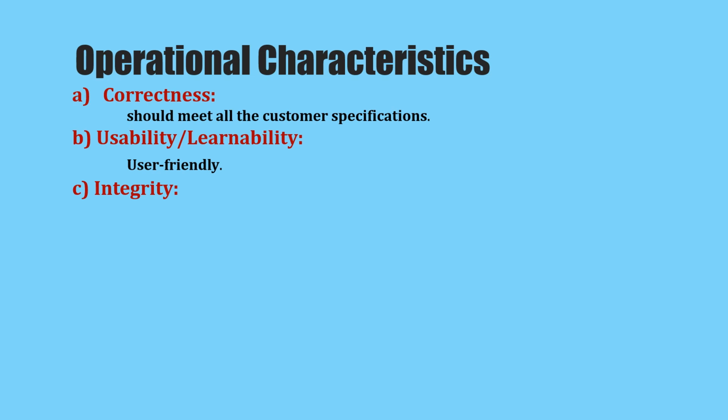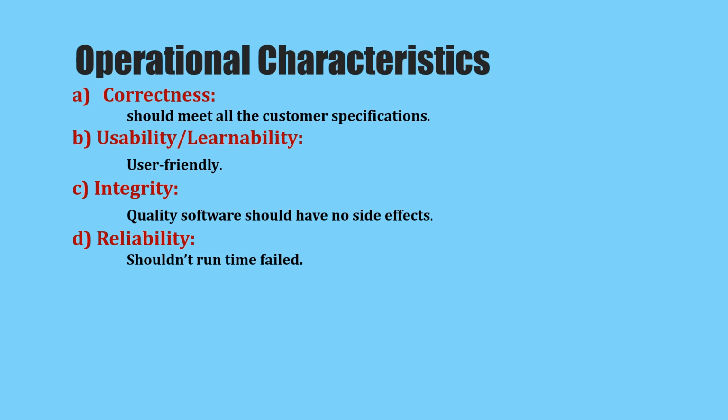Efficiency: the efficiency factor of quality software relates to the effective use of the available resources by the software product. Security: to keep data secure from external threats, good software products have high security factors. Safety: the software should not be hazardous to the environment or to end user life.